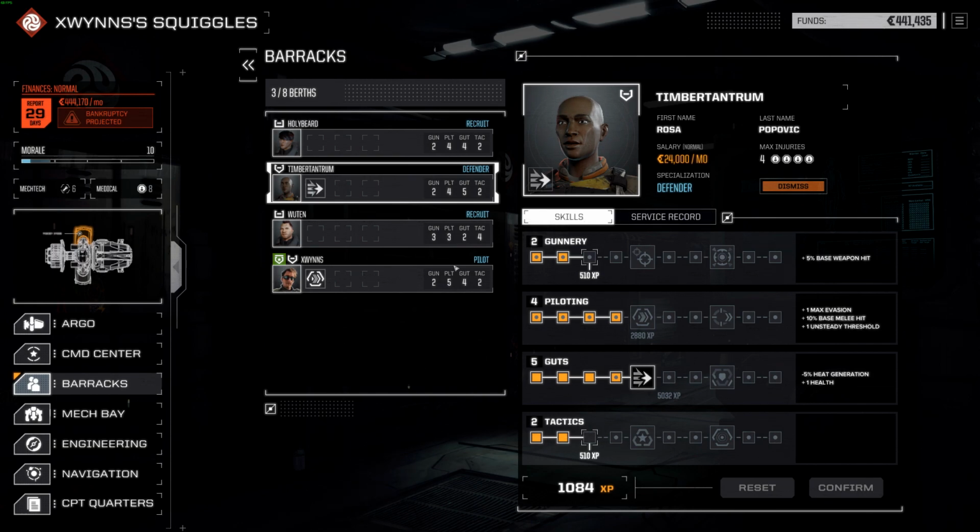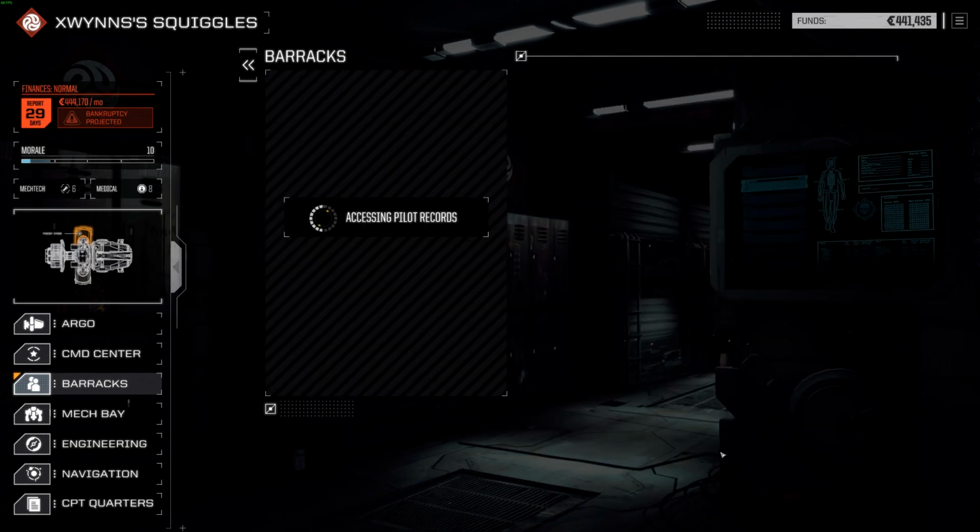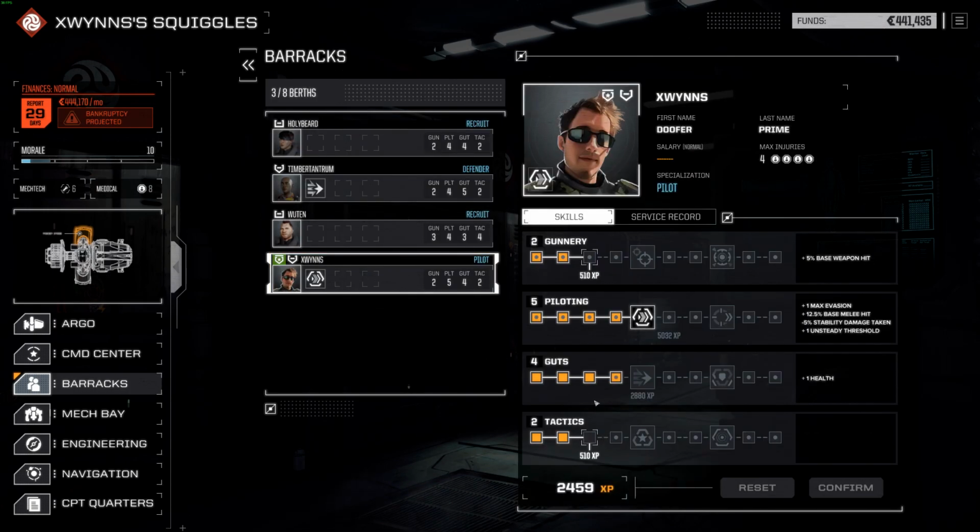Timber's already got the guts. Fantastic. Wu-Ten, more evasion. Training complete. Maybe move towards the guts. MechWarrior training complete. Good to go. This is an all-ship announcement. I've already got them, but I'm so sick of missing those 88s. Let's turn those 88s into 93s, shall we? Training confirmed, Commander. All right.